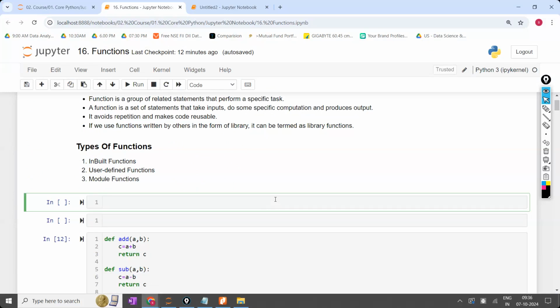Now, similarly, we have a module called math. So from math, I'm going to import star. Star means whatever functions are available inside the math. The math module was not created by me. It is an inbuilt module. There is a math.py file available. Sir, where is it available, sir? It is installed. When you install Python, that py file is also installed automatically.